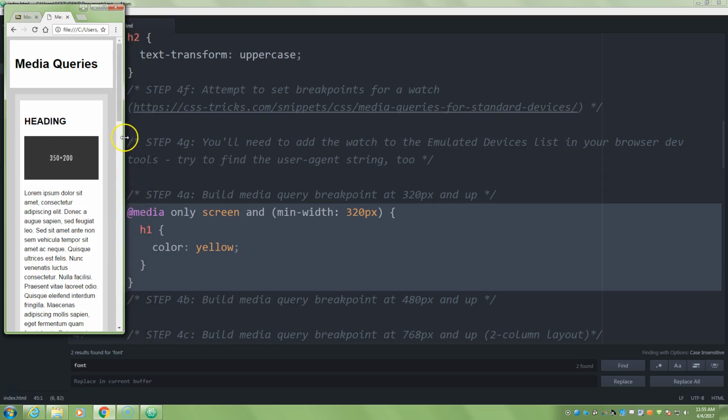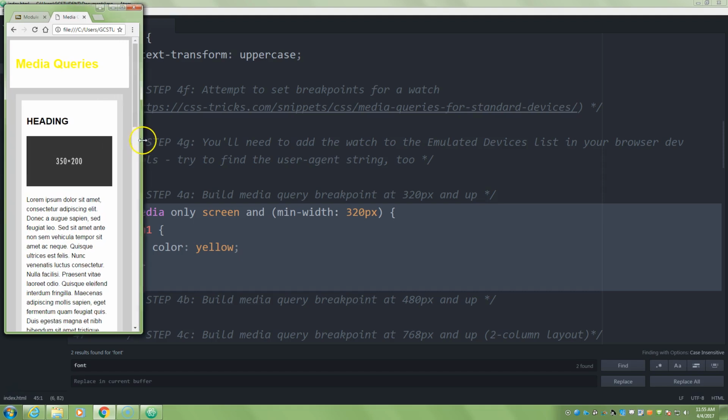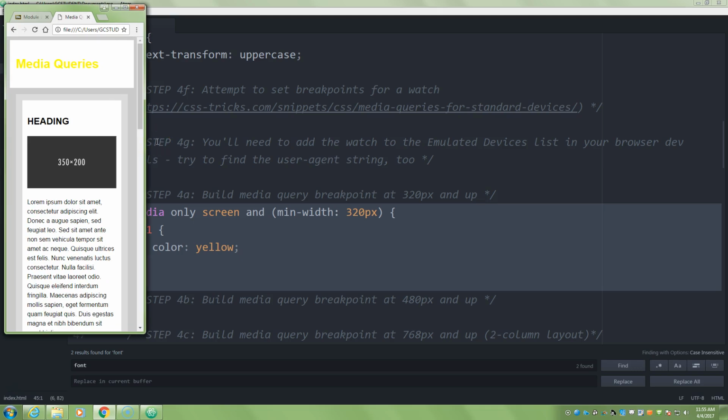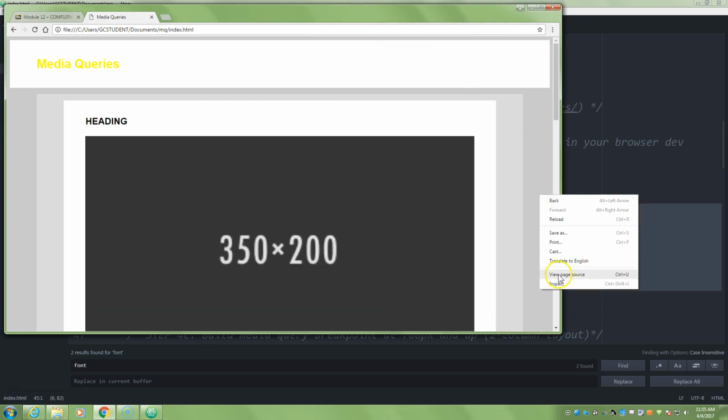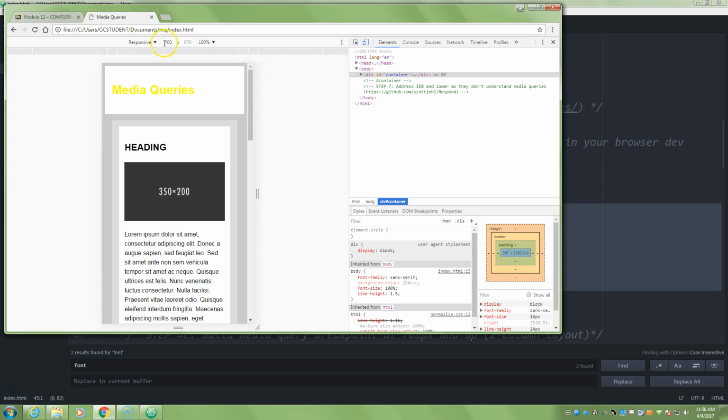So you can see that that should be snapping over, just like so. Now we can use the dev tools if we want to. We can inspect this page, and if you head over here, the little button up here, there's something called a device toolbar. We can click that, and you can just simply leave it at responsive. And that's kind of cool because it reports the height and width, and also any kind of text zoom situation, right?